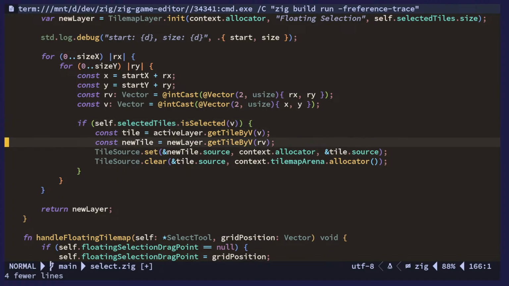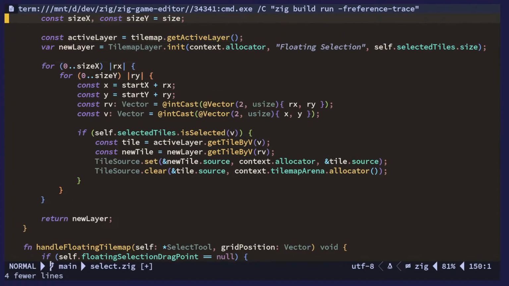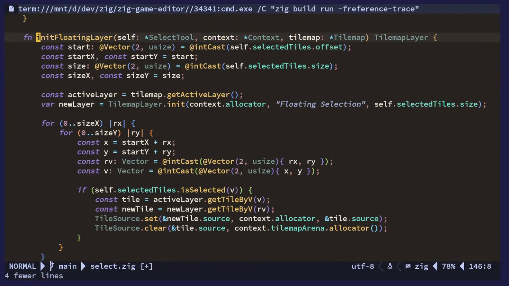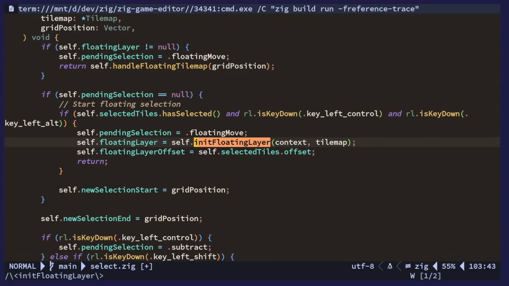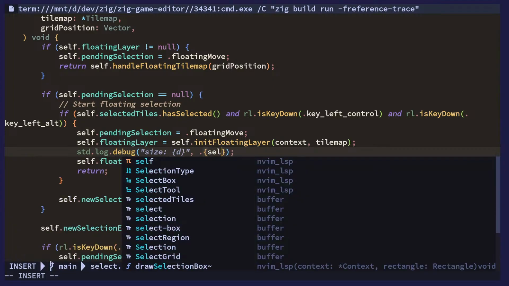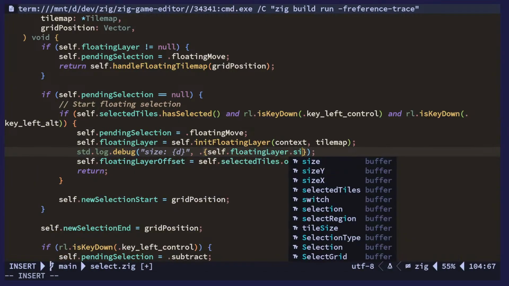So, okay, let's just do a double check here. So let's do size, self floating layer grid.